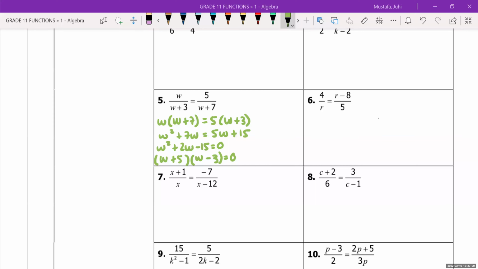So when you factor something, how do you solve for W? We just take each one. Remember how we were doing restrictions? It's the same thing, but now we're actually saying that's what W equals. So our final answer is just going to be W equals -5 and W equals 3. Okay?